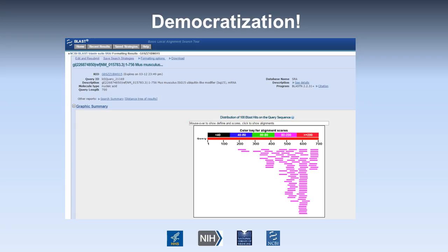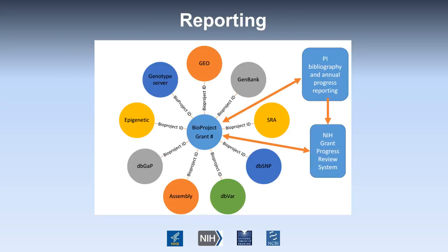All right, that said, going back to responsiveness, I think, in my personal opinion, we now have the genomic data sharing regulations. And so what we've done really to help out program officers at NIH is we are enabling BioProject to be tied to grant numbers. So this could be used for reporting for genomic data sharing requirements.